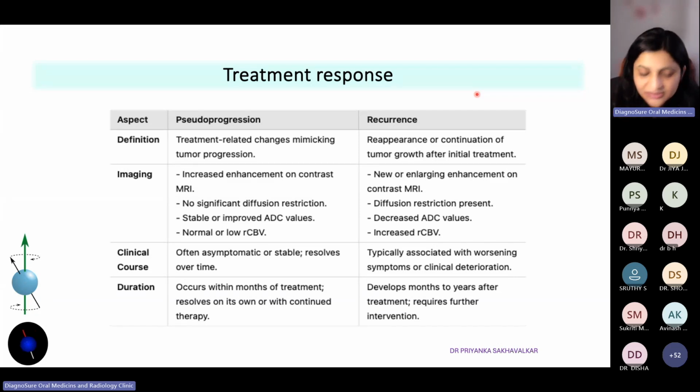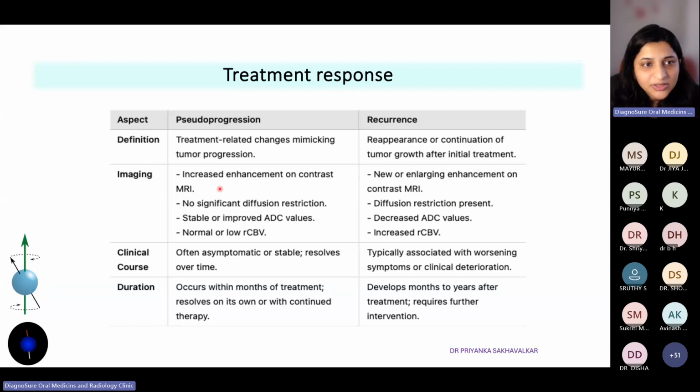If a patient has pseudoprogression, that means the patient is responding very well to the therapy. It is a treatment-related effect that mimics tumor progression on imaging studies, but it is not due to tumor growth. It occurs after radiation therapy or chemotherapy. While tumor recurrence is the reappearance or continuation of cancer growth after an initial period of improved stability following treatment. So the patient improves, but still we see a new lesion. We want to find out whether it is because of treatment-related change or it is a new cancer, or the recurrence. Okay, so pseudoprogression and recurrence have different appearances on different MRI scans.